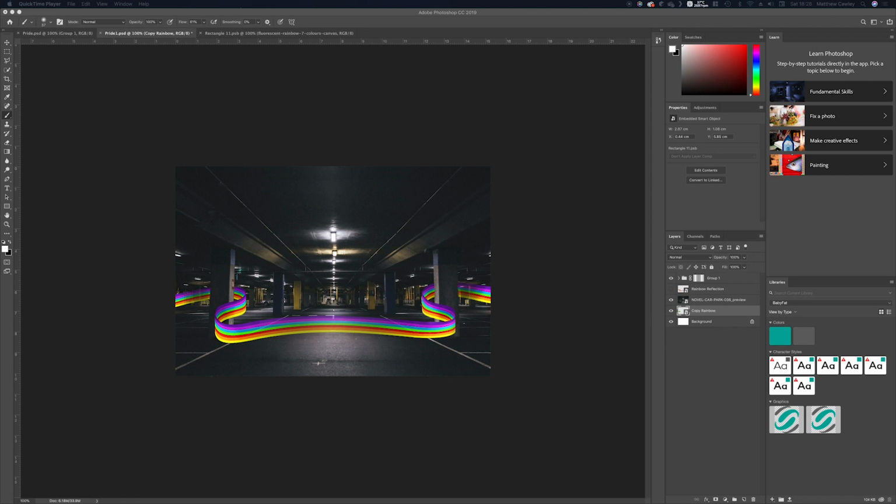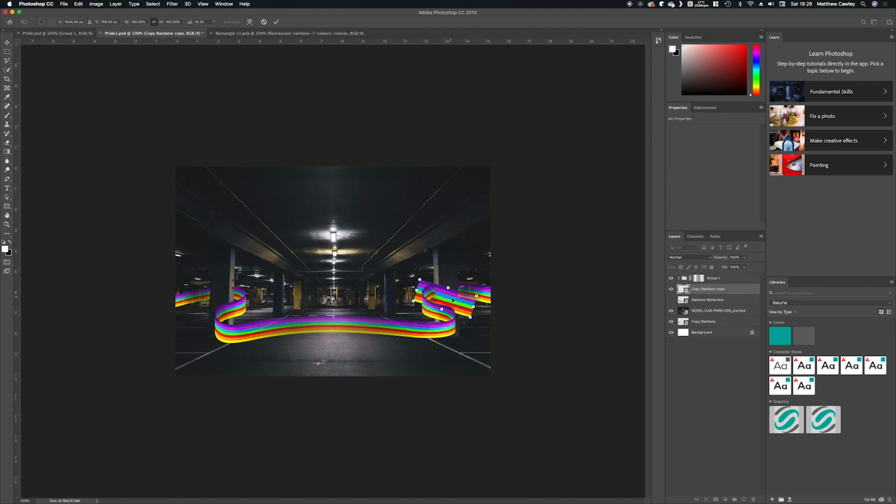Okay, so our next step is going to be to bring in some rainbow reflections onto this wall here and onto this wall here. And we're going to do that using this copy rainbow that we took at the beginning. So we'll duplicate that and bring it to just below the rainbow. And we'll bring that across to here.